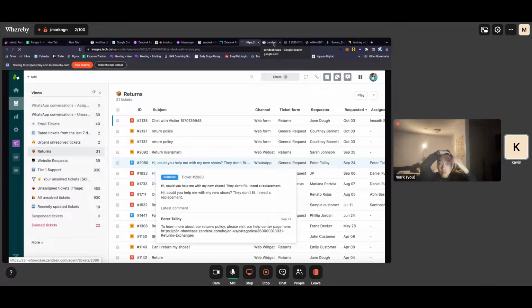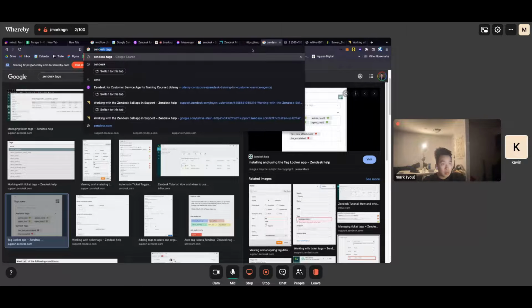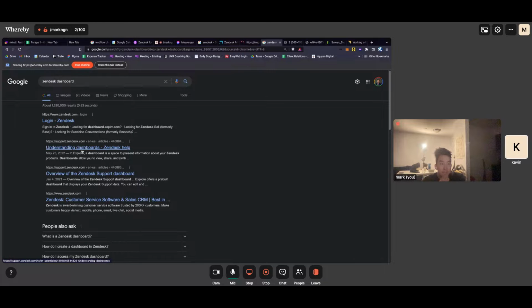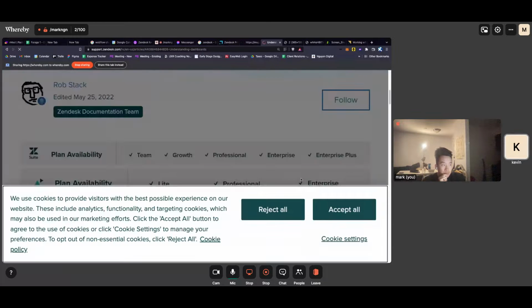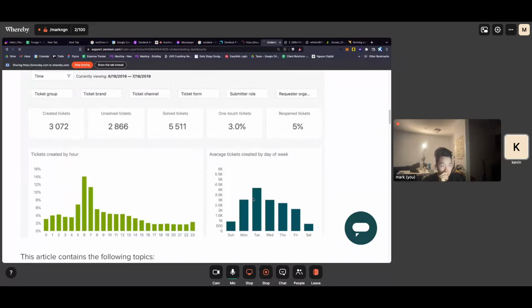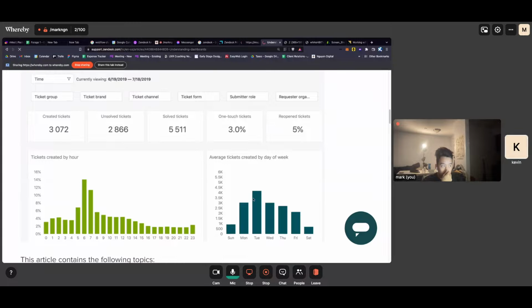So you want to be careful, because if you have a ticket for a return, but it goes into the feedback view, then that customer is not getting their issue dealt with. So you have to be careful, because if you set a trigger and it sends something to a different team and that team is like, well, I don't know what to do with this, then that email could get lost.